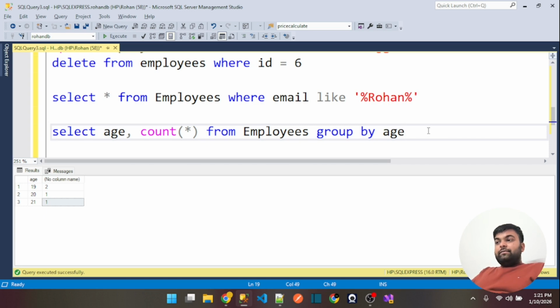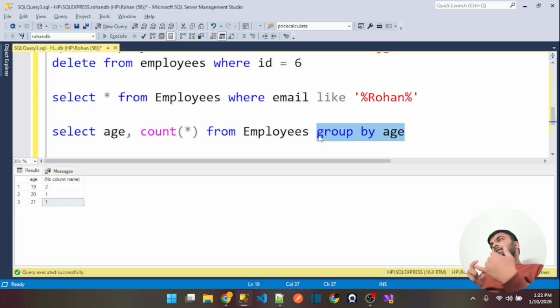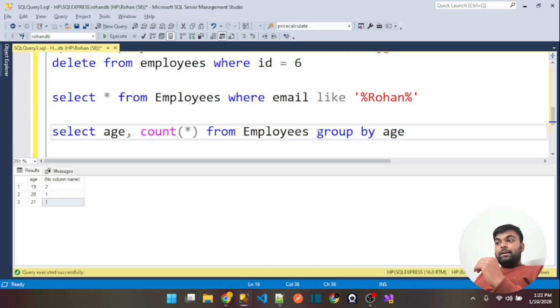GROUP BY is a very confusing thing, so you always have to think about it at a mental level: how you want to represent your data. Aggregate functions are helpful for creating reports, whenever you want to get the data in a particular order. In such a way, you always use aggregate functions, and you always need the GROUP BY command as well. So this is how you should be aware while using GROUP BY.